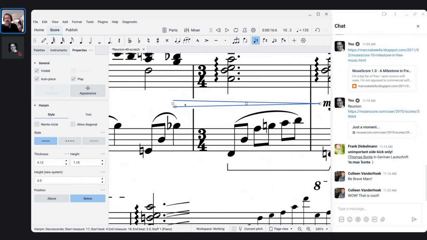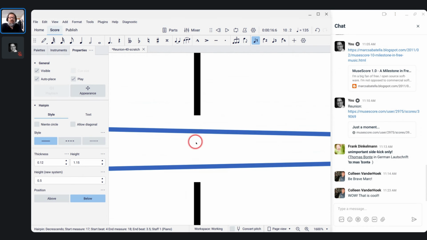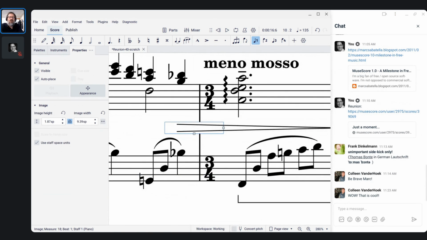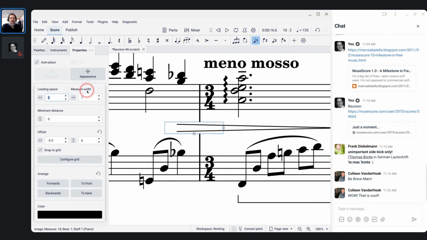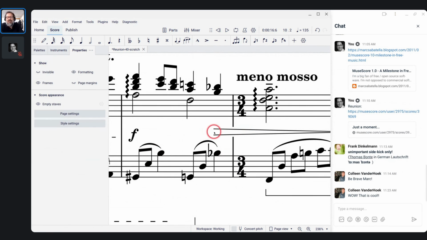That's the other thing now. Because I sent that rectangle behind the hairpin, it's actually going to be pretty hard to select now. So I have to zoom in a little bit to get there. But it's here, the Appearance tab under Properties, where those controls are. Those controls allow you to create all sorts of nice effects like that, with things that cross other things, to create a little white space.